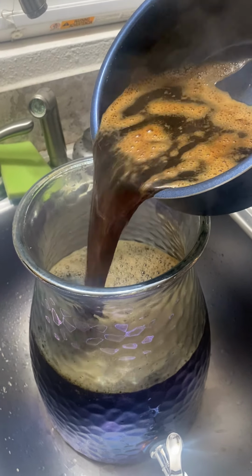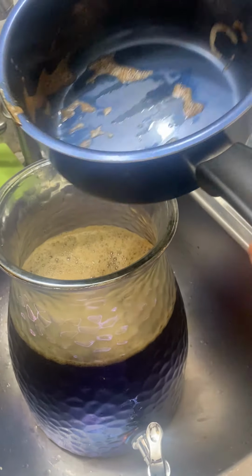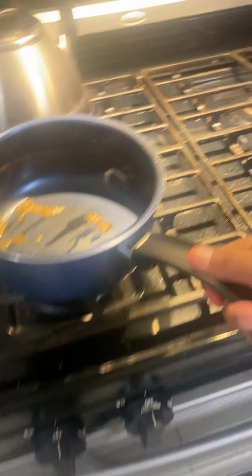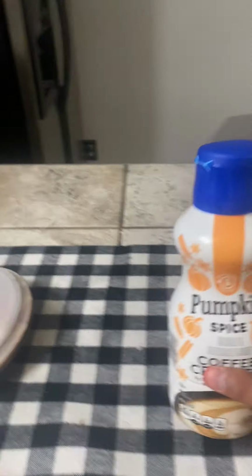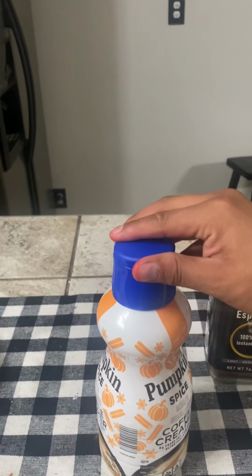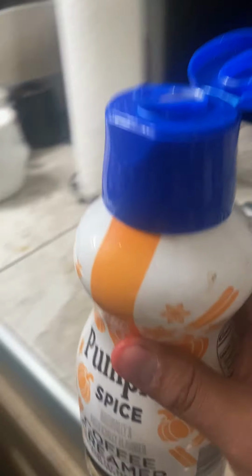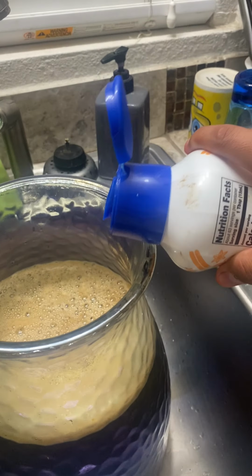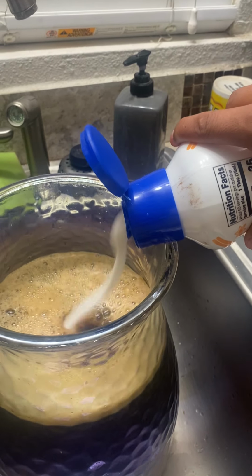See, I need coffee. My job is very demanding mentally, so I gotta have my cup of coffee in the morning. Of course, this is if you want to have cold coffee, because we're obviously going to be having it in the fridge. It's November, so you know what? Let's get some pumpkin spice. Get that fall taste in there. So I just pretty much put a whole thing of creamer in there and mix it in with the coffee. Oh yeah.